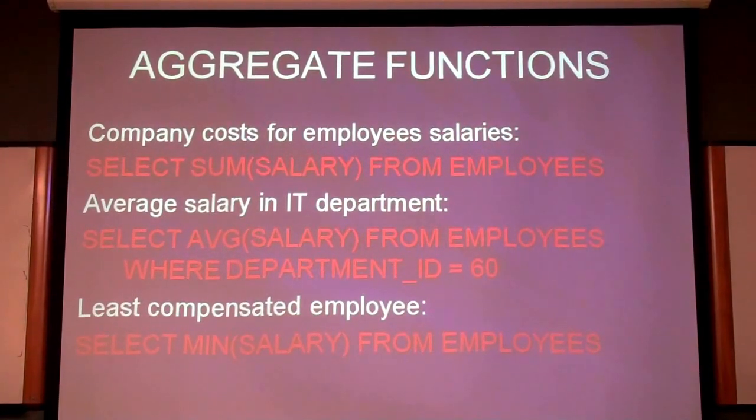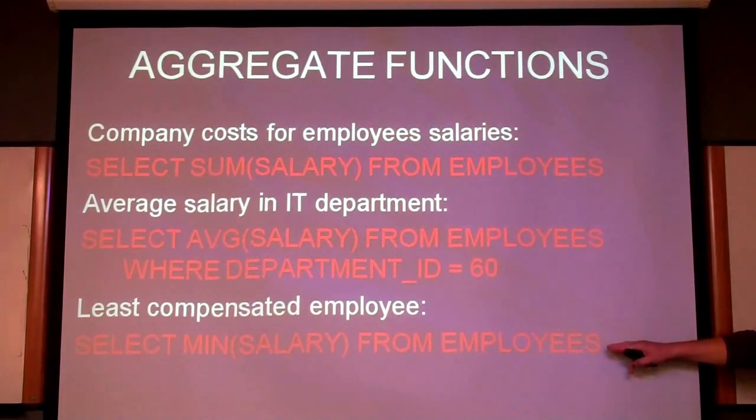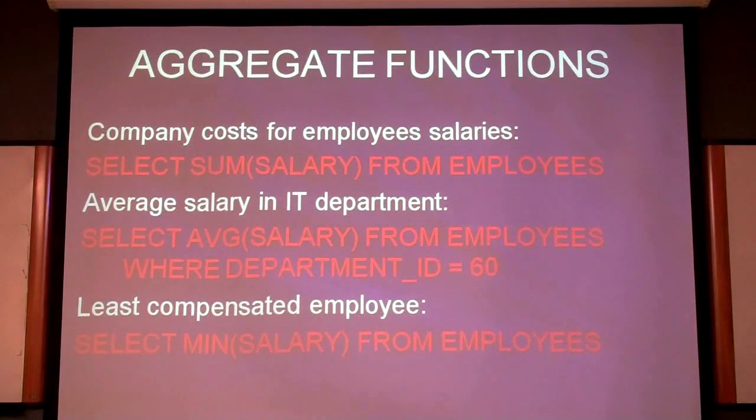Okay. If you'd like to know who is the least compensated employee, actually get the value of the least compensated employee, how many records should we expect here? One. Because if there is a salary, definitely there is a minimum salary, right? So that's what it is: minimum salary, min salary from employees. Minimum and max, you can definitely get a maximum salary as well. They can operate on any fields. These two, average and sum, operate on numeric values only.